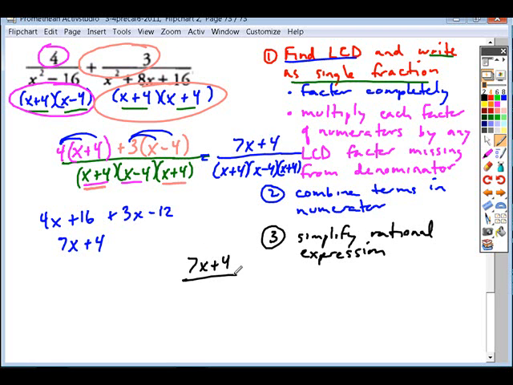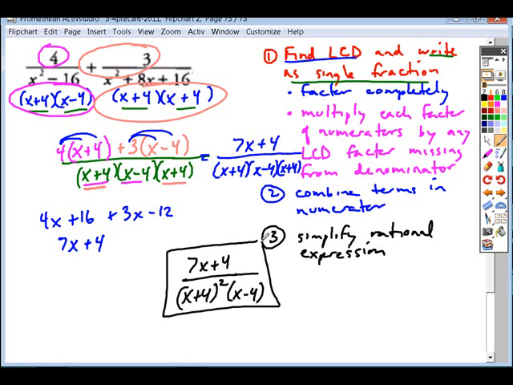Whenever you write your answer, if you have repeated factors, what I would like you to do is write repeated factors in exponential form. So x plus 4 times x plus 4, I want you to express it as x plus 4 squared. I don't care which order you write these factors in the denominator, I just want it to be written as that exponential. And then there's no canceled factors from the denominator, so I don't need to account for any domain restrictions from here.